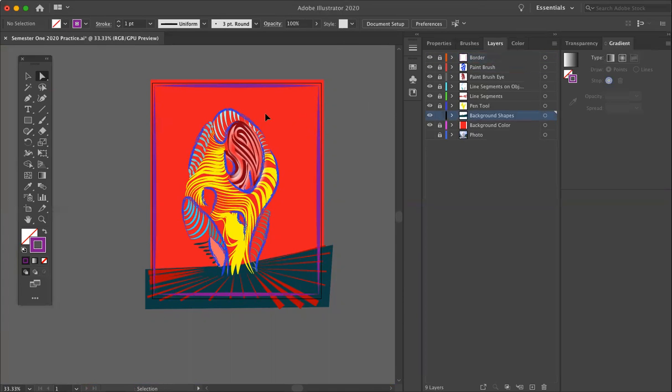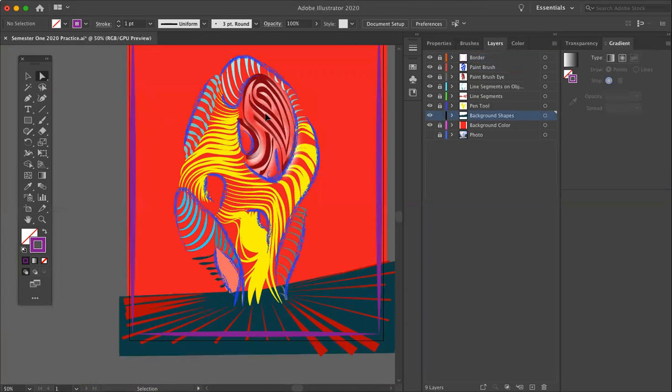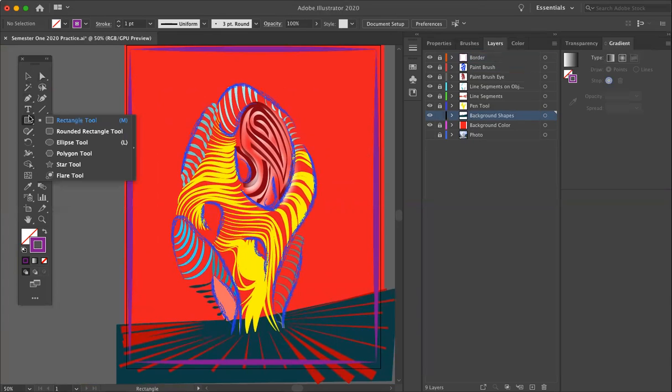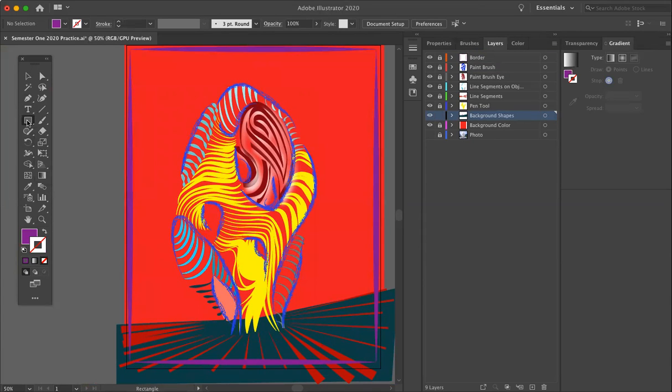And now what I can do is, I like the ground the way it is, so that ground shape, I might bring that up and put it in a different area, but I'm not worried about that right now. So let's go rectangle. And what I can do now is go to my free transform. I can spin it a little bit, so I have this kind of coin. I can do transparency with it. Oops. So let's go less. So now I can start to think about what that might look like. Okay. That's kind of cool.